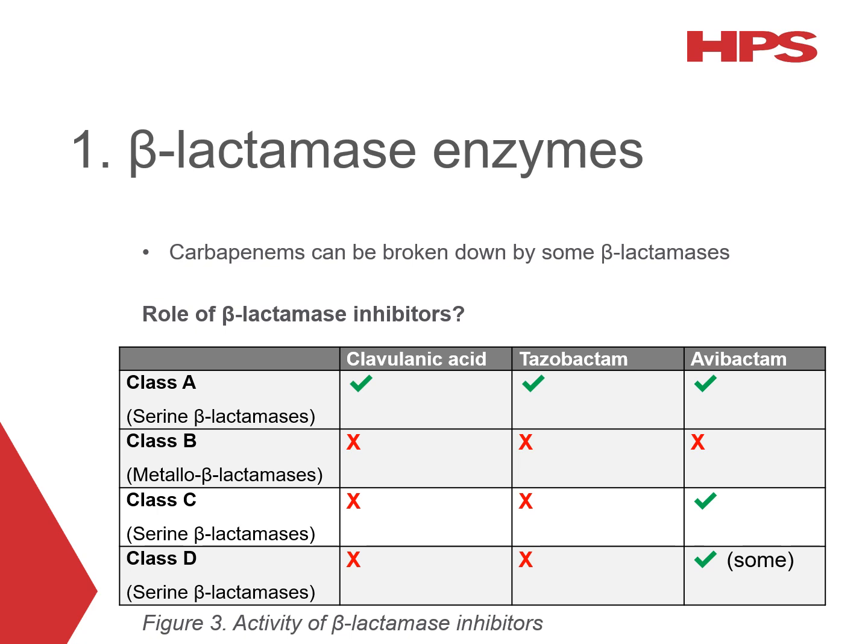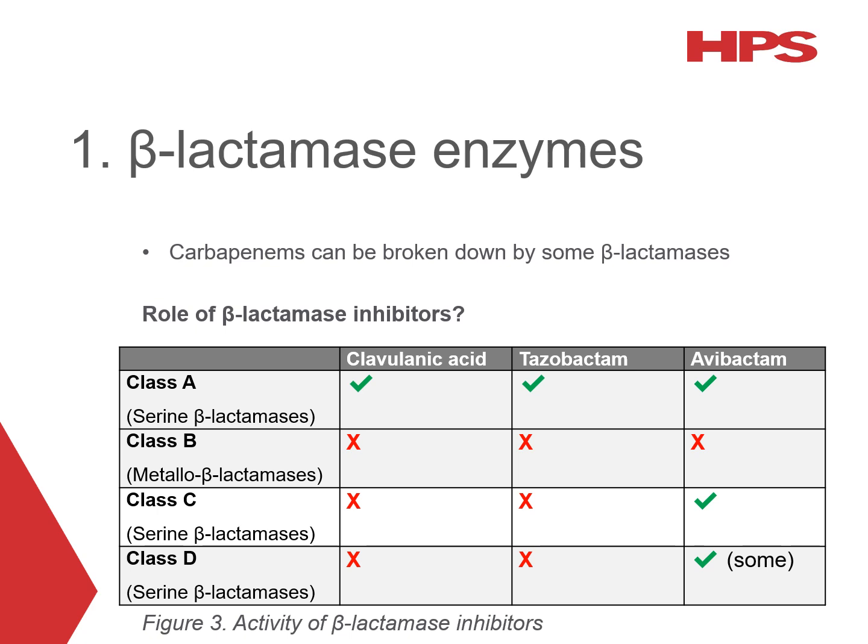And there are a couple of ways that these enzymes can be classified. One of the simplest ways would be the molecular classification scheme. So classes A, C and D hydrolyze their substrates through an active site serine, whereas class B requires divalent cations for hydrolysis, with the cation typically being zinc.